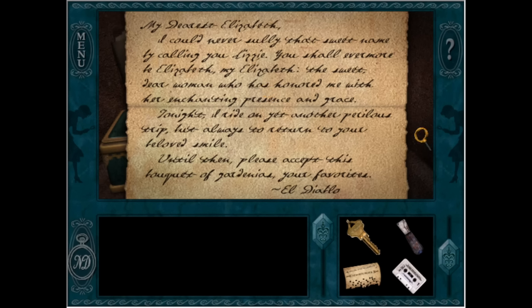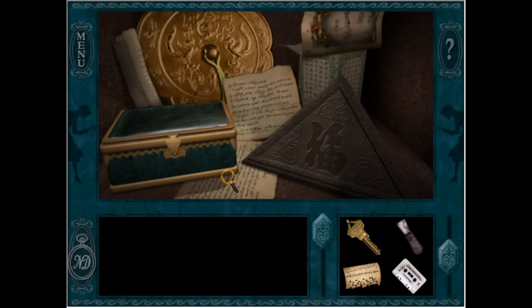There's one more that I have to power through. My dearest Elizabeth, I could never sully that sweet name by calling you Lizzie. You shall evermore be Elizabeth, my Elizabeth. The sweet, dear woman who has honored me with her enchanting presence and grace. This guy is, like, the sweetest. And also probably, like, robbed and killed a lot of people, whatever. Tonight, I ride on yet another perilous trip, but always to return to your beloved smile. Until then, please accept this bouquet of gardenia, your favorite, El Diablo. So that's how the hotel got its name.